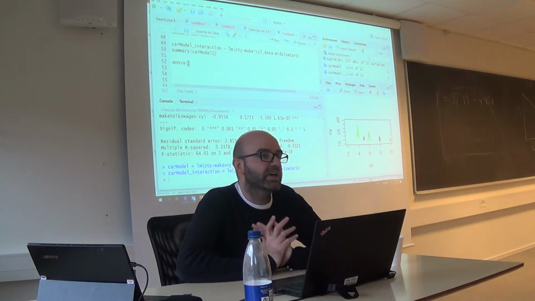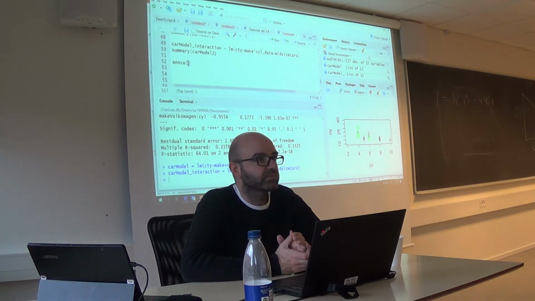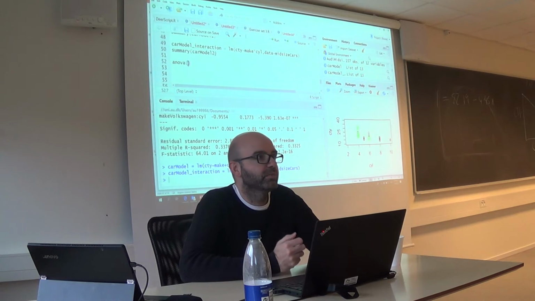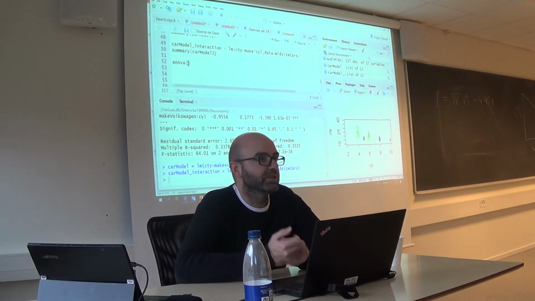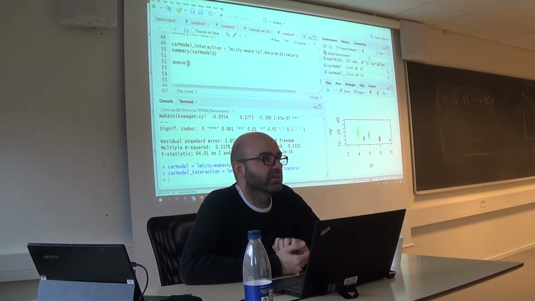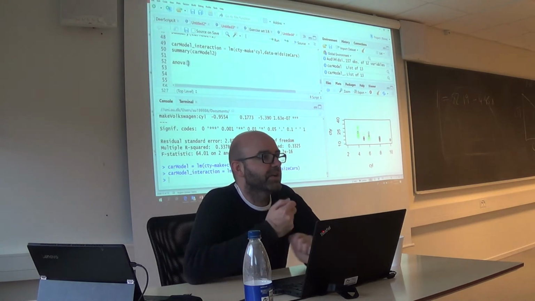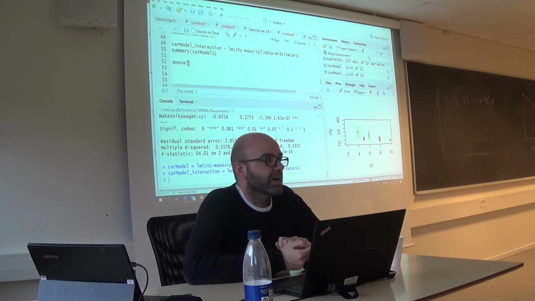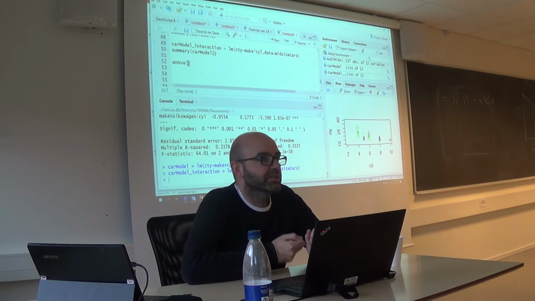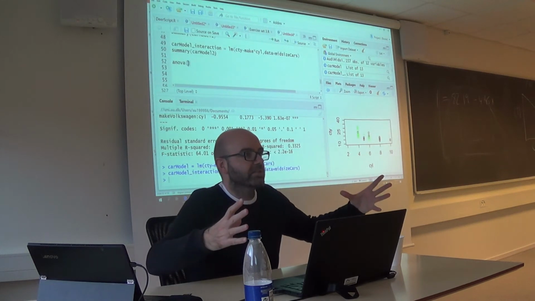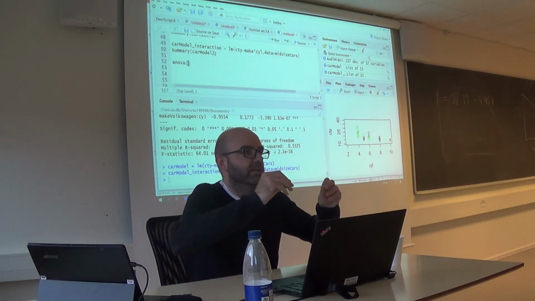So if you conceptualize R squared as how much we improve the model over no information, or just information about the averages, so how much of the variance are we explaining? R squared gives you how much the model improves relative to no model. So, how much of the variance we explained.